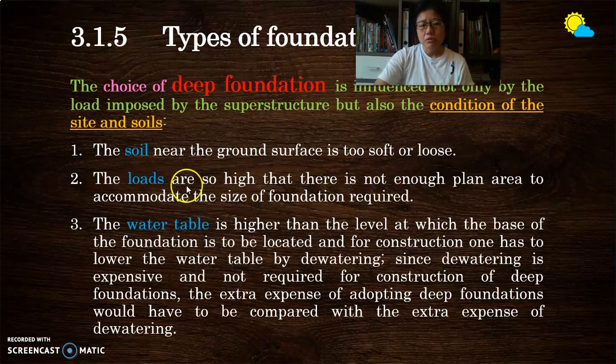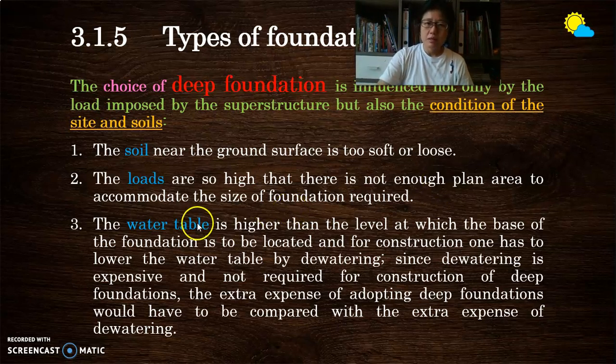Right. Number 2. The loads are so high that there's just not enough plan area to accommodate the size of foundation required. You may have a big enough footing, right? Remember we said individual pad footings are not strong enough. We combine them and make it a raft footing. Yes, structurally it could take it, but the soil couldn't take it because the load is just too high. And if you want such a big raft footing, maybe the area is not quite big enough. Remember, not all buildings' footprints are regular, rectangular or circular. Sometimes it's just odd shapes, and coming to the corners and things like that, you may be coming into other people's ground. Remember boundary lines? So it is not feasible.